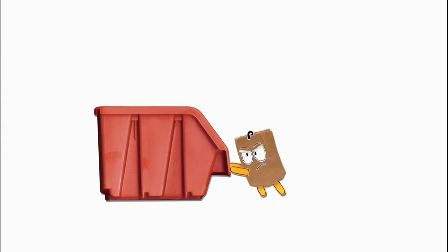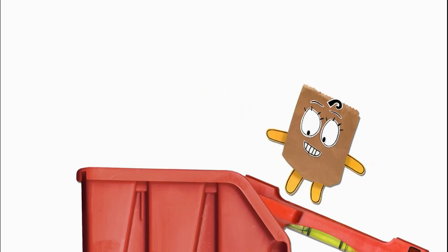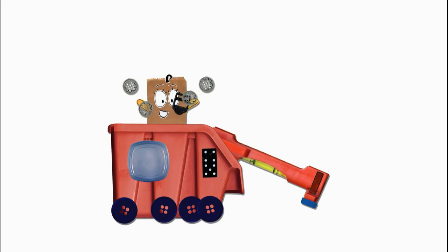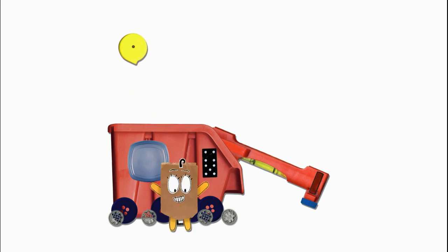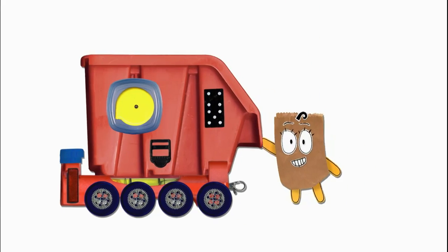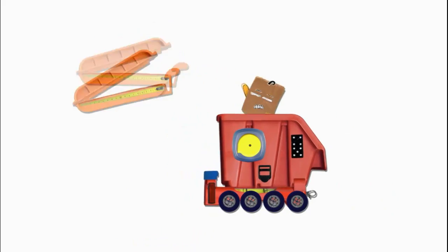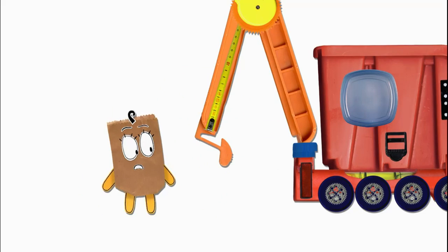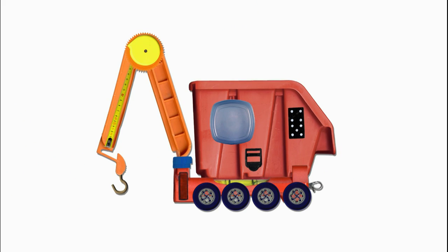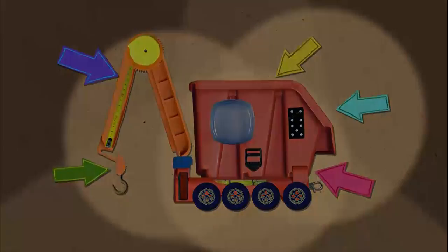Here's the plastic container. And here's the clip for plastic bags. Can you guess what it is? Yes, it's a crane. Now let's see it in a movie.